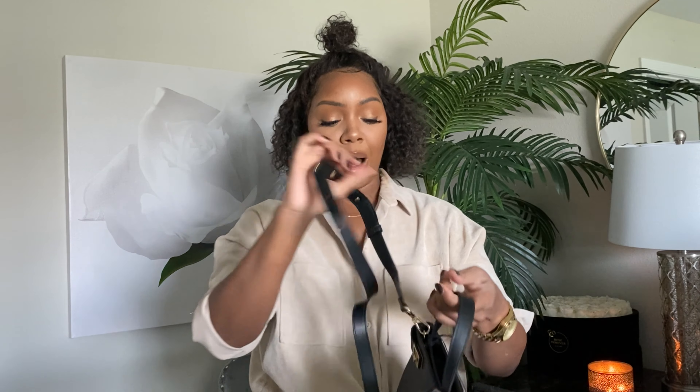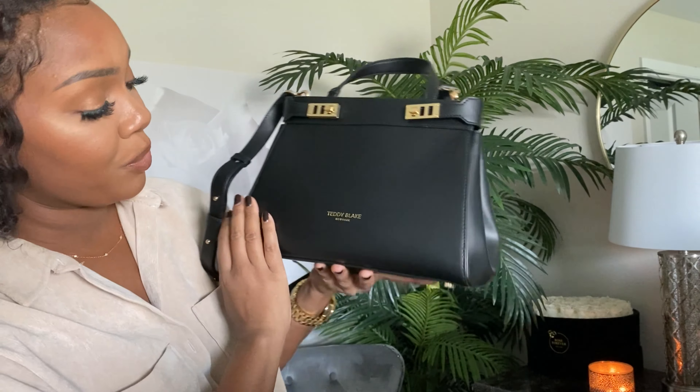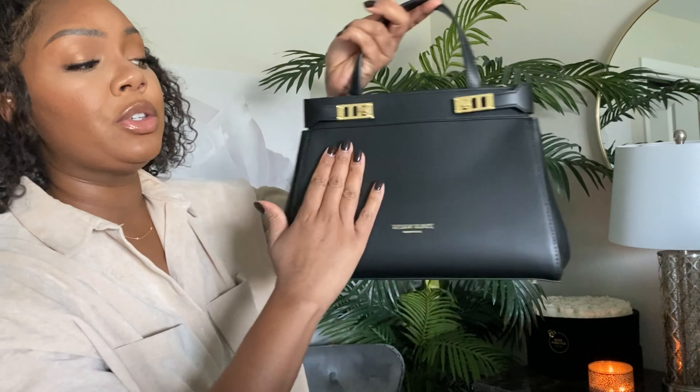Now here's the beauty — this is the bag. It's 100% made in Italy, luxury leather. It comes with an actual strap so you can wear it as a crossbody or as a handbag. The front says Teddy Blake New York with gold accents, which I love — you already know I love black and gold. This is the 11-inch Chiara Vitello. I thought 11 inches would be bigger since I carry a lot, but it's actually a perfect size — not too big, not too small.